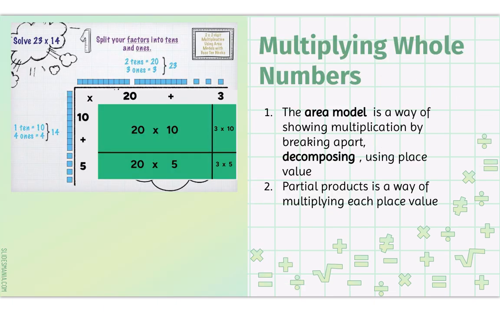When we multiply two numbers like 23 times 14, we can think of it as finding the area of a rectangle. Each side of the rectangle is broken down into tens and ones, just like we did using the base 10 blocks to build the numbers. That's why this is called the area model. It helps us to see how each part of the numbers contributes to the total product. The partial products method is just another way of writing the same thing using numbers instead of boxes. So let's walk through this both together.